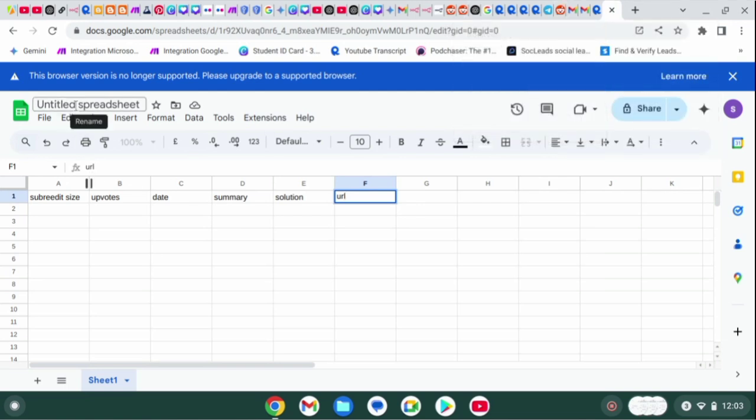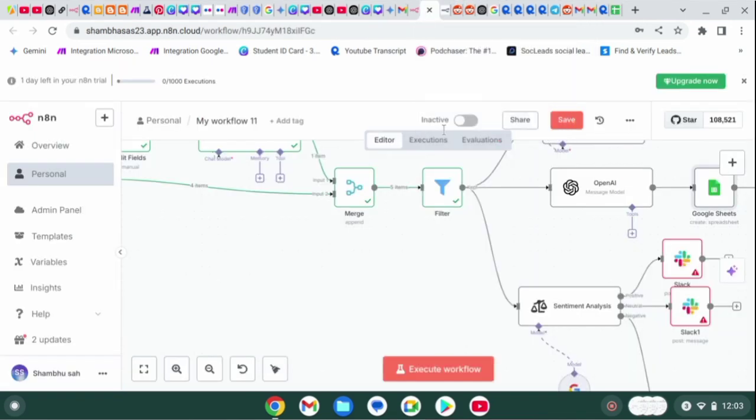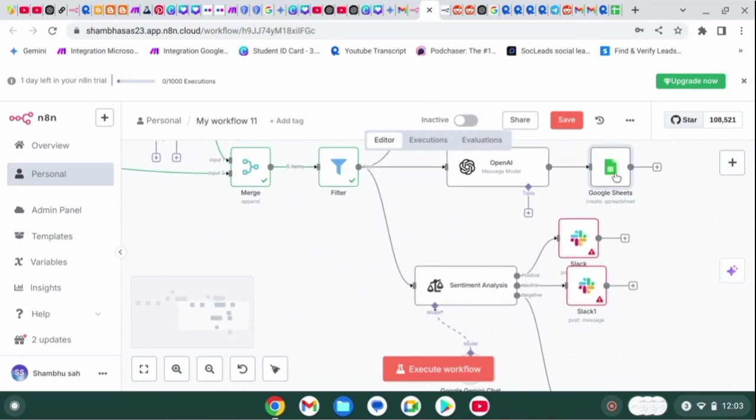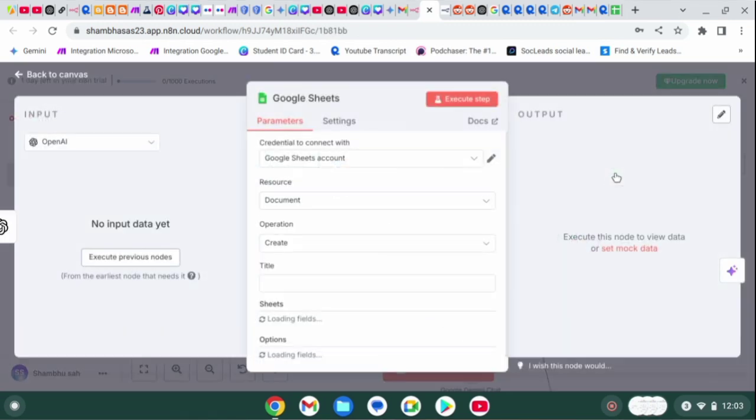So we will name it subreddit. Click on enter. I think I wrote it again, that is a spelling mistake. Click on the sheet and we simply need to connect to our Google Sheet.